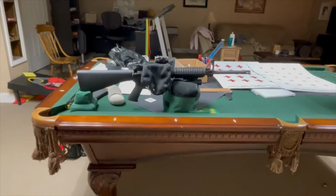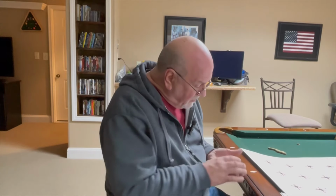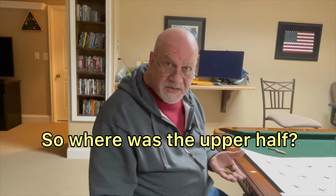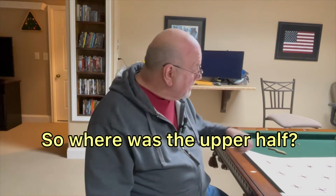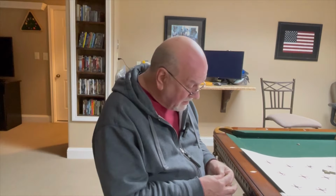But something else funky happened today while I was at the range. I had three split cases, and I had three failures to fire. And I didn't even know I had three split cases until I was unloading my brass catcher, and I found these, the bottom end. But I didn't see any top end of these pieces of brass. Now, I mentioned that I had three failures to fire. I didn't notice the brass until I had finished my shooting for the day.